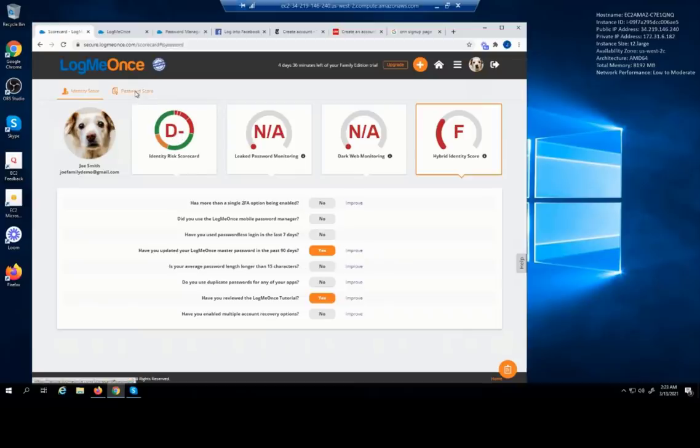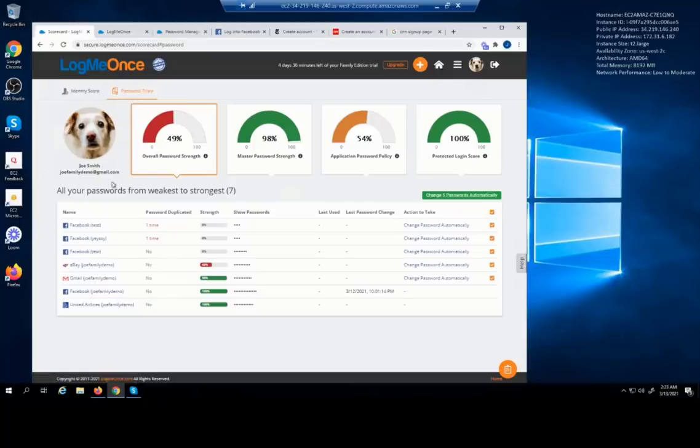Now, when we go to password score on the other tab, you see the other 4 elements. The first one is overall password strength. Here it shows I have 7 different passwords. 2 of them are duplicates, the other ones are not, and password strength goes from low all the way to 100%.